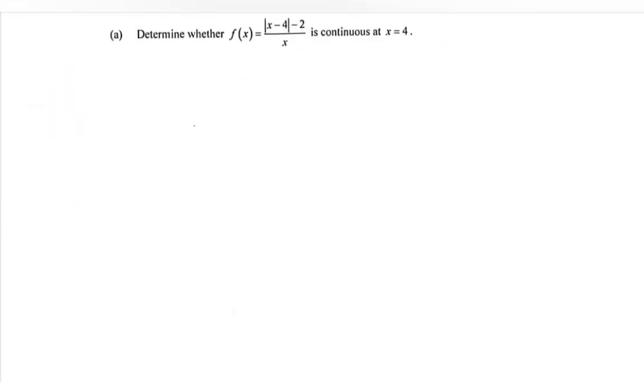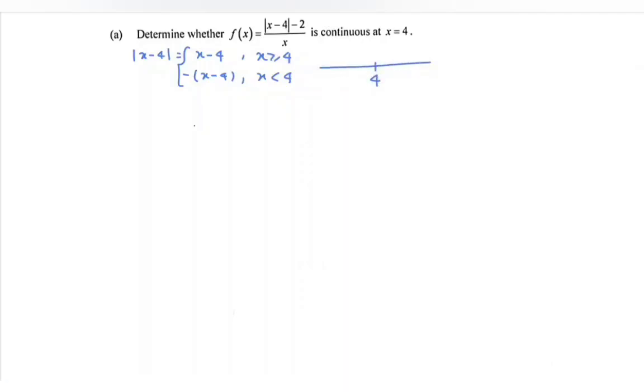Hello everyone, in this video I'm going to discuss the example for limits and continuity. Kali refers to the example. Determine whether the function given f(x) is continuous at x equals 4. So in here, notice that we have the modulus for the x - 4. So Kali defined the situation, modulus x - 4. So if we define, we have x - 4, and we have -(x - 4), then we have the domain x greater or equal to 4, and x less than 4. So kindly illustrate the situation in the real number line.